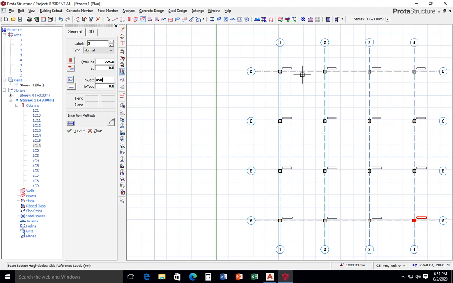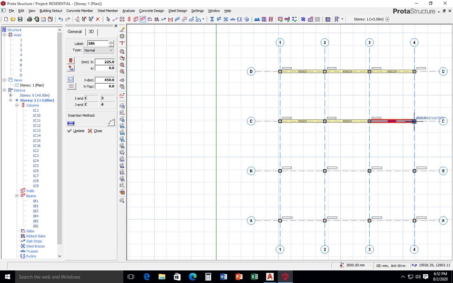Once I have done that, it's now time for us to place our beam. That we do by clicking at the center of the column, drag and drop. You escape. You click again and click escape.